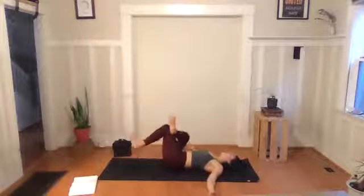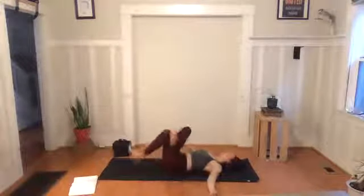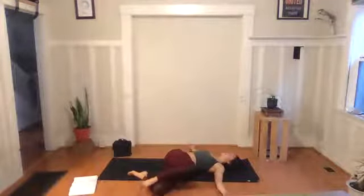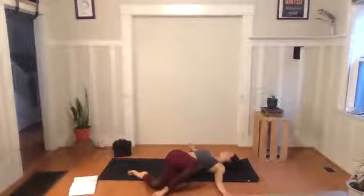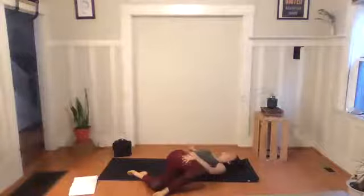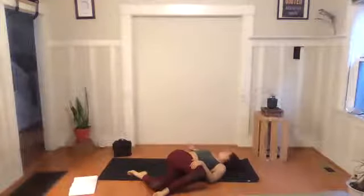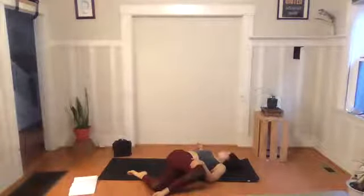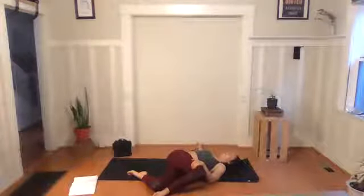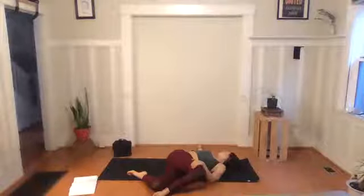Then as you feel ready, next time your legs float towards the left, come all the way into a spinal twist. You can keep the cross of the legs or uncross and just stack the legs if that feels better. Turn your gaze to the right. Maybe eyes stay closed. Left palm can coax the right hip further down. 2 big breaths into this spinal twist, really detoxifying as you wring out the spine.